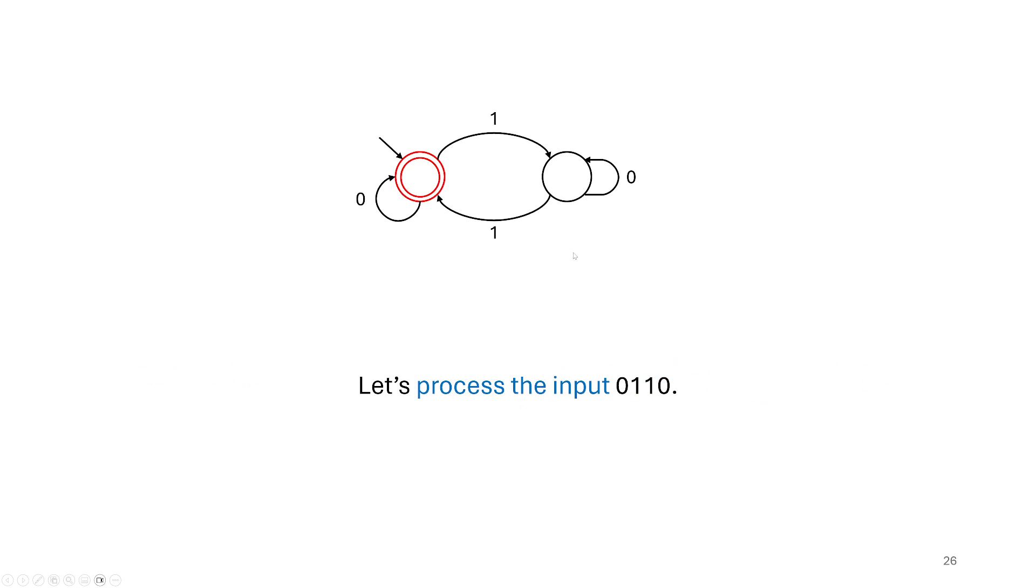So let's do an example. Let's process this string 0110 using this machine here. So we're going to start in our start state. We're going to process the zero, which means we remain in this state. We don't change states. Then we process the one. We'll follow this transition. That leads us to our next state over here, our second state. Then we get another one that toggles us back to the first state. And then we get a final zero, which leaves us in this state. And as it says here, because that's the end of our string and we end up in an accepting state, we accept this string.